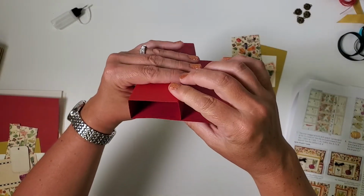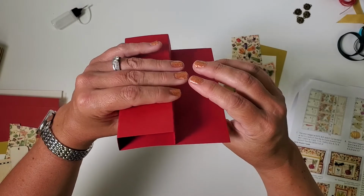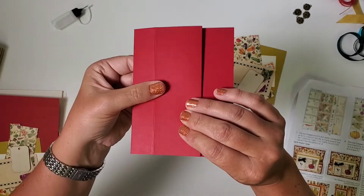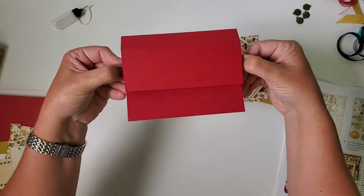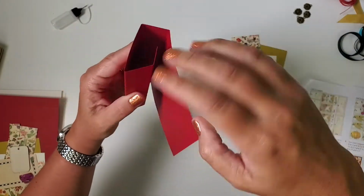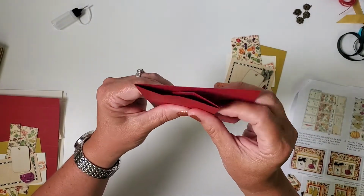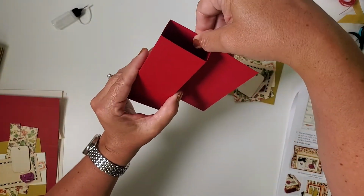So the goal here is to have a perfect rectangle formed by this card. But when it's flat, then you can mail this piece. So what you kind of have to do is just devote a little study to where to place that tab. We're going to glue it onto the back wall, and we want it glued so that the card mails flat and then it pops up for display.